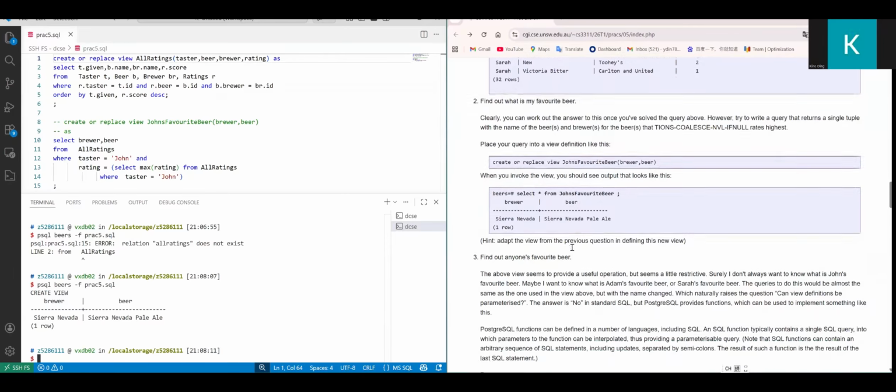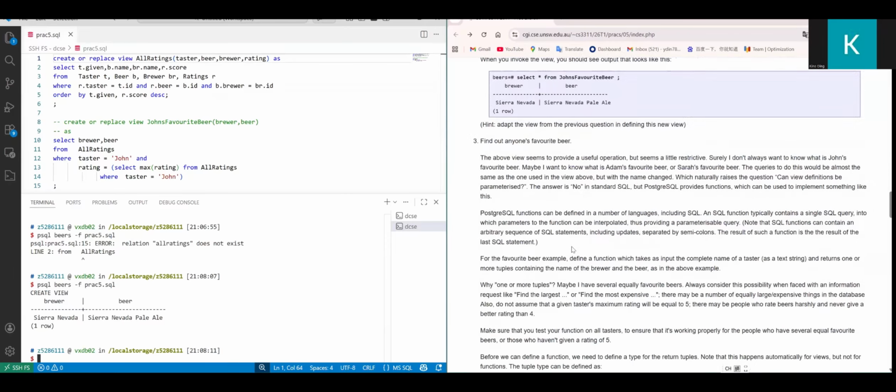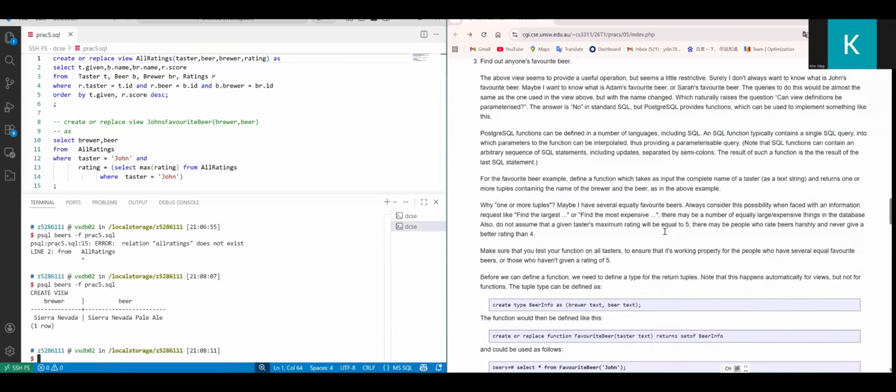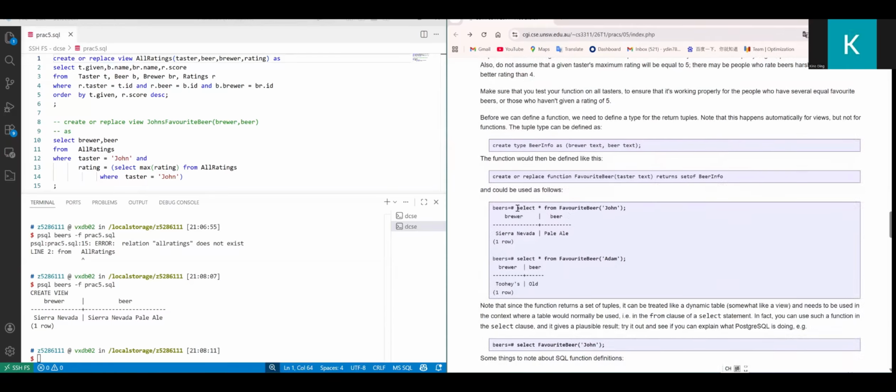Right? Okay. Then question 3, find out anyone's favorite beer. So now we want to know everyone's favorite beer. We do not have any specified name for the taster. So for example, we can use it like this.